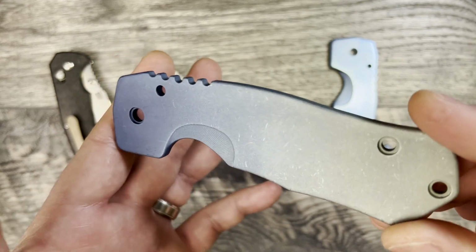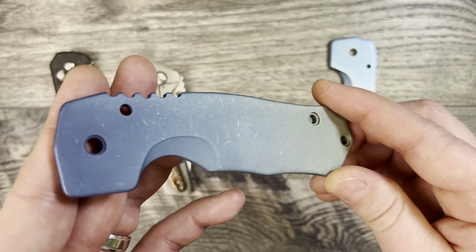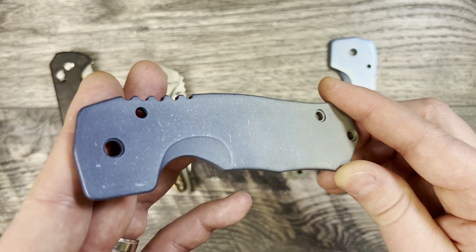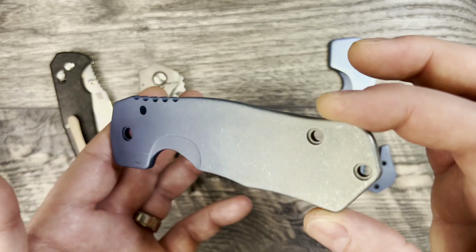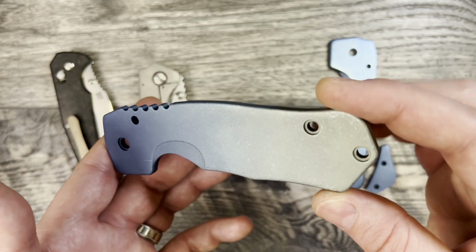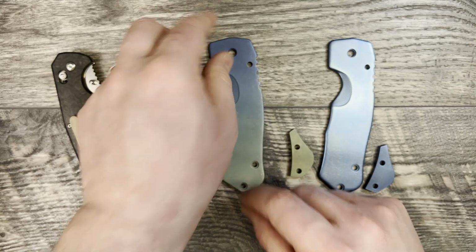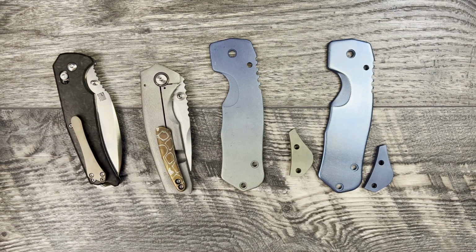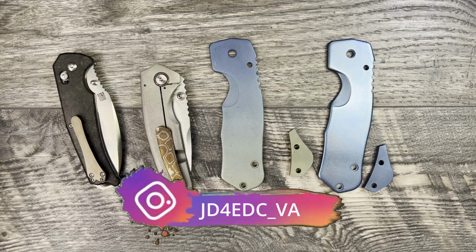I also did a stone wash on this, so you get a little bit of reflectivity off of the stone washing there, as you can see across. I probably could have done it a little bit more, but I wanted to go at a medium stone wash for the first one here, just to see if this improves any interest in the scales. But they're really, really well done. Thank you, Dave, for sending them over.